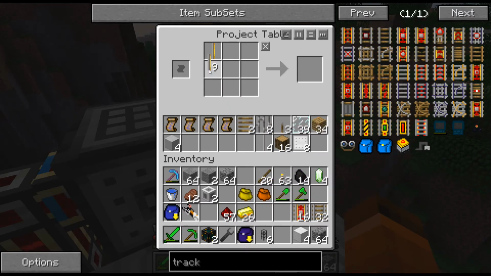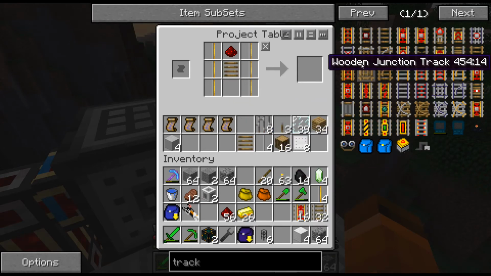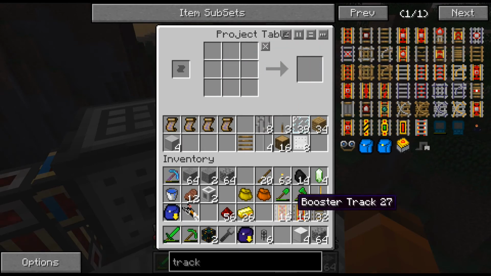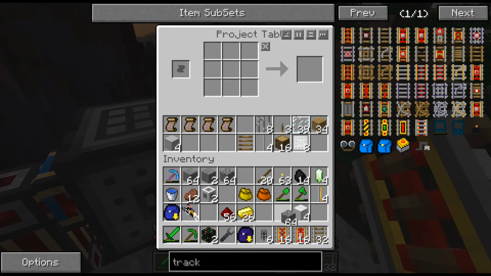We might need more booster track than this because I know we're going to have an uphill area, but for now this will do. I don't want to put too many in there just because I don't know how many we're going to need. I don't want to use up all of our advanced rails. So what is that? Oh, on the bottom. Boom. Now we're set. Now we're ready to rock.